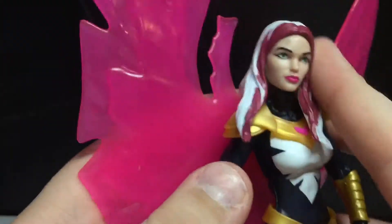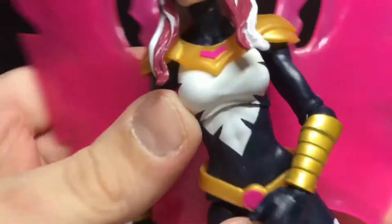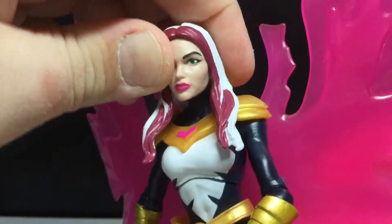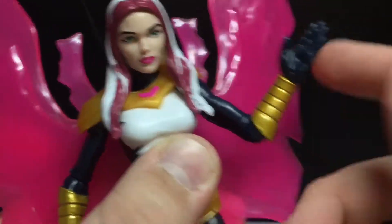Let's try the articulation. I know this is a very short video, but let's try the articulation with the wings on. You kind of have to lift her hair up. Her head is a bit loose on mine, so you might want to be wary of that — keep the receipt. Her head will look up pretty good. Without the wings she will look up more, but she does look up pretty good — and that's without forcing it. She will look down a little bit, and look side to side, but not with the wings because the hair blocks it. She does have a bit of head pivot. The arms will move out like so — she can do 360 technically. There's a single bend at the elbow that meets a 90-degree angle, swivel there, and swivel at the hand with a hinge.